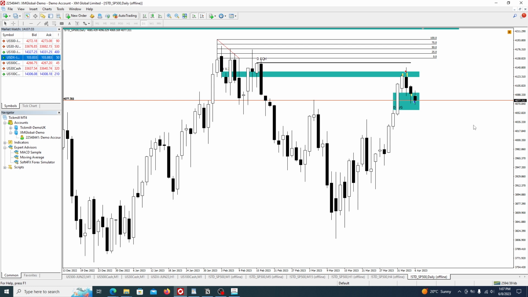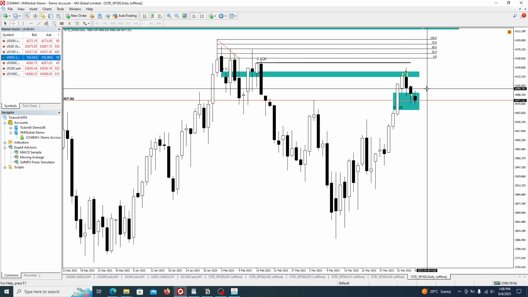I've calibrated this platform to TradingView, so I know that the times are in sync so that I am able to backtest. Looking at this example, we are on a daily chart of the S&P 500. You can see that on the top right. We have traded into a daily fair value gap, so I expect price to give me bullish prices, and I expect price to rally up higher.